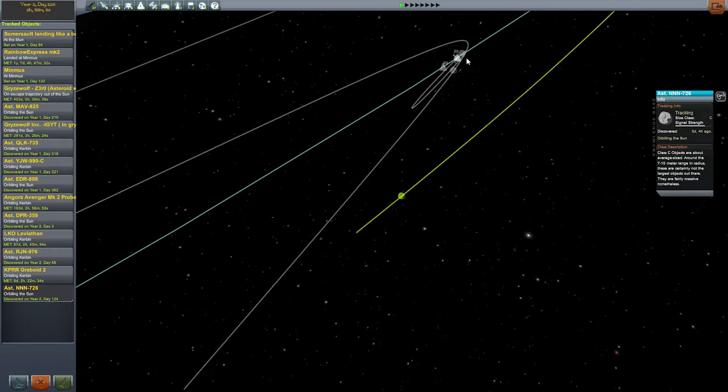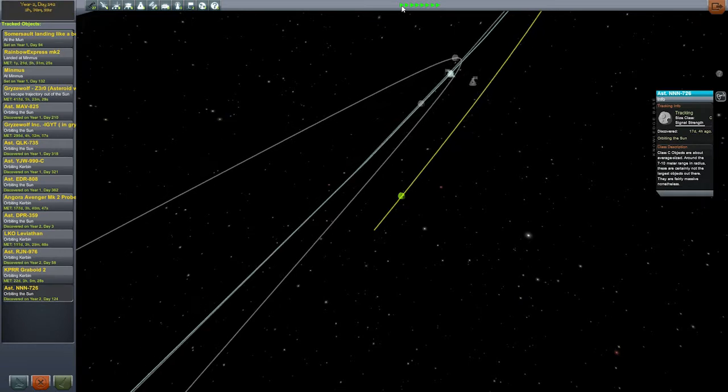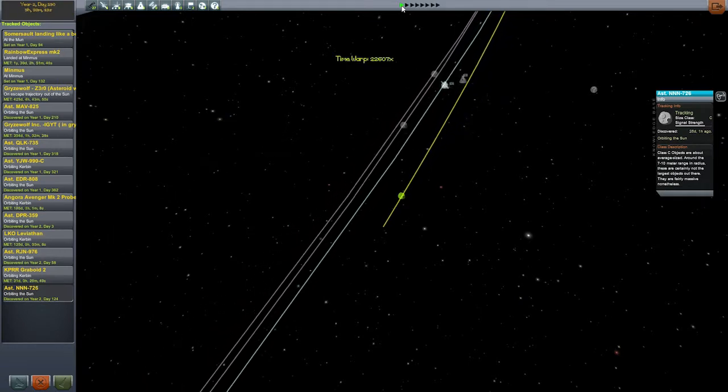For now we have an A-class and a C-class in orbit around Kerbin, and today we shall endeavor to link them together. But first things first, the time warping to our launch window. 1, 2, 3, there we are. Now we can look at launching the Graboid.